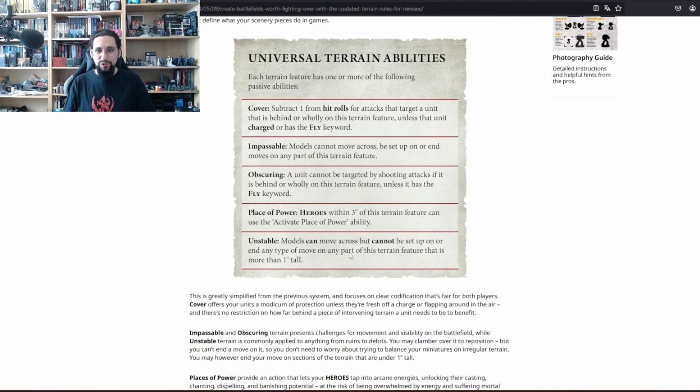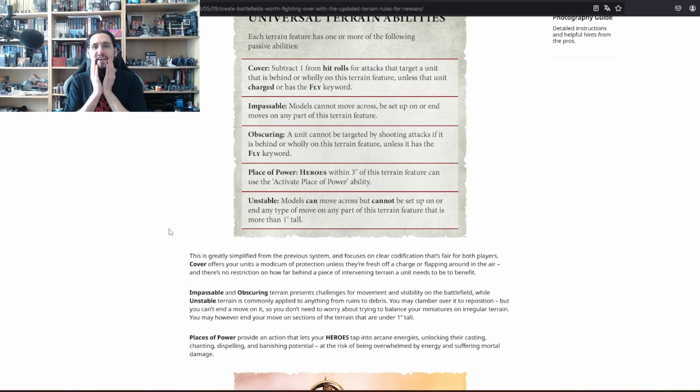Unstable. Models can move across but cannot be set up on or end any type of move on any part of this terrain feature that is more than 1 inch tall. Okay, unstable is impassable with extra steps. This is greatly simplified, yes, from the previous system and focuses on clear codification that's fair for both players.